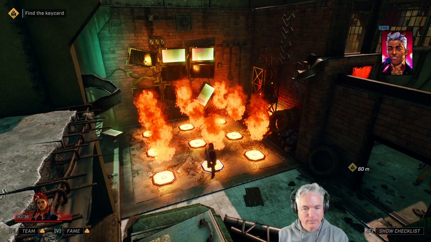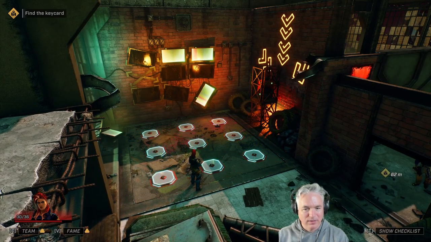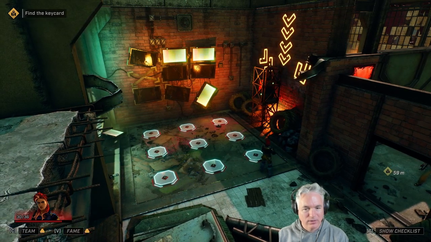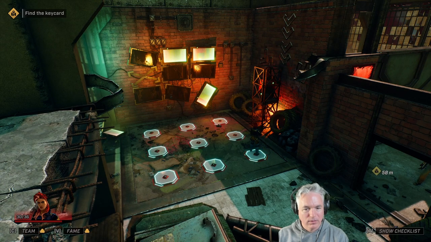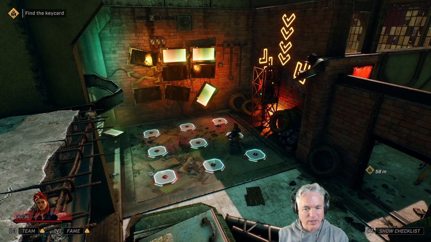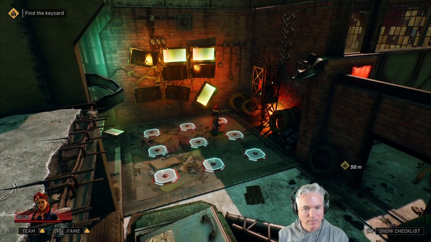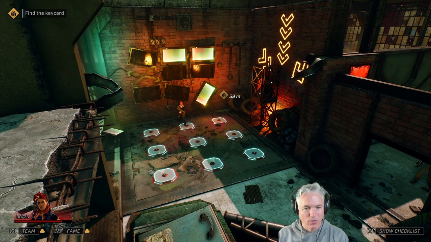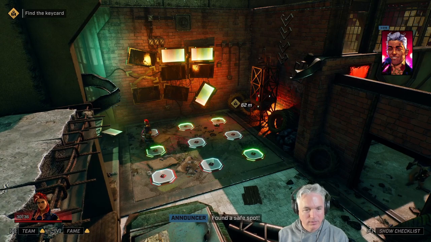Shouldn't have stepped there. Oh. What? Okay, well, let's try this one then. Looks like she's got an idea. Okay, so I don't have to step on them in any particular order, it looks like. I thought maybe they would be... So far, so good. A safe tile. This one, and then the one that's missing is on the ground over there in the corner, and it's lit as well. Found a safe spot.